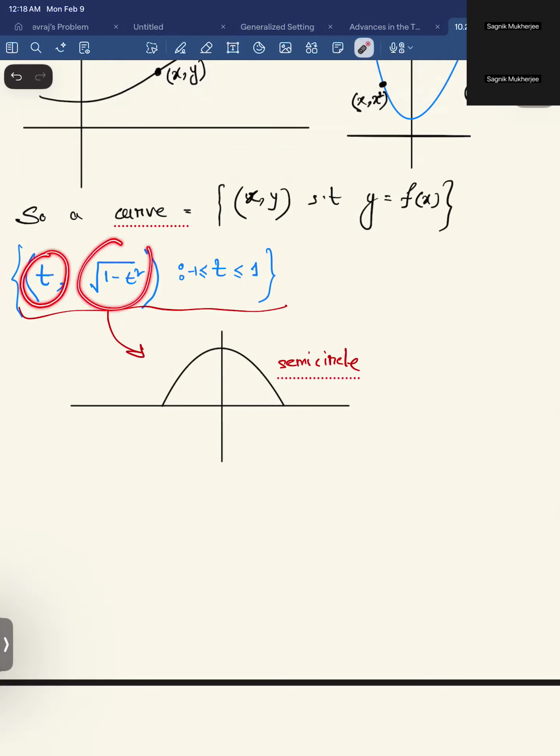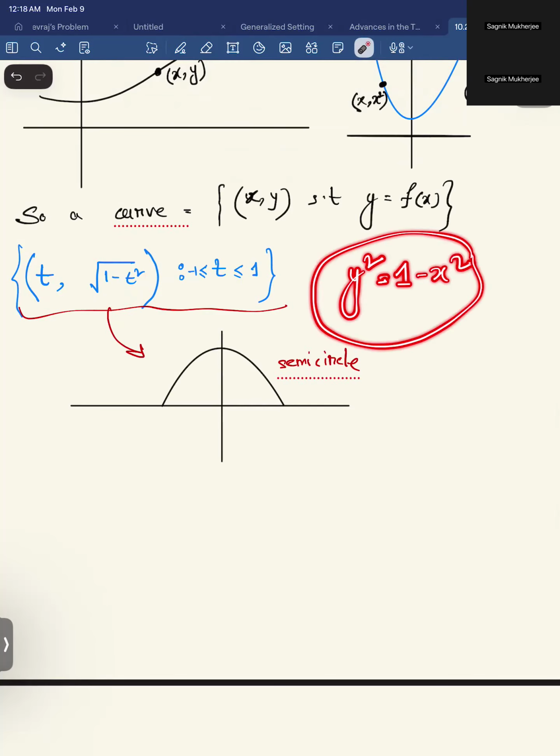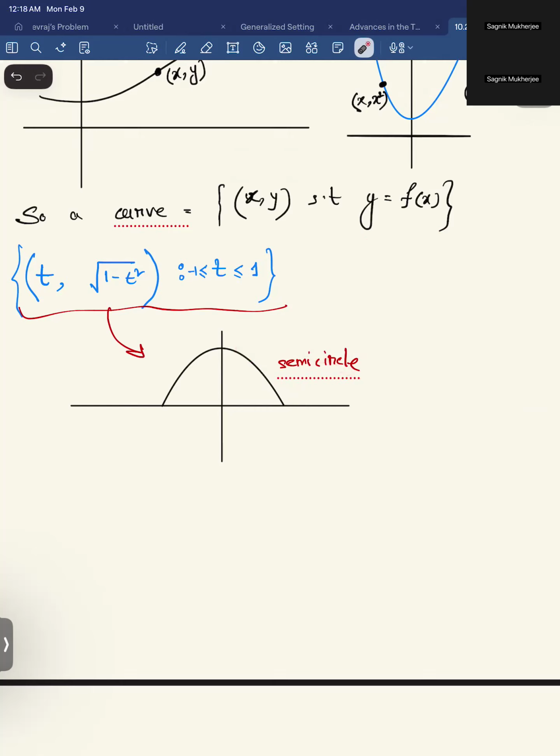So at first glance, you might see that there is not a direct relation between y and x, but actually the relation between y and x is y squared equals 1 minus x squared. This is the equation. But you can see there are two possibilities. Either y is the square root of 1 minus x squared or y is the negative square root of 1 minus x squared, right? So this part only describes this thing. Makes sense?